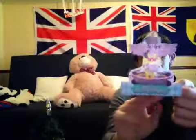Now I'm going to show you this standee of Princess Twilight Sparkle. I got her in a chapter book of Twilight. Yeah, here's Twilight.